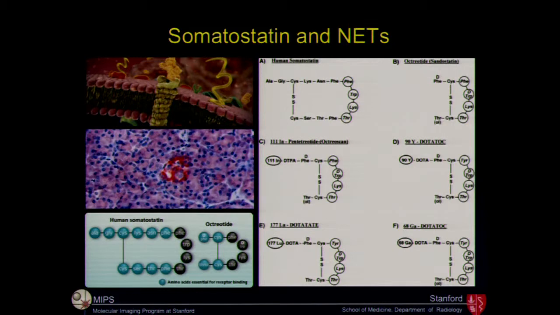And I know you've already seen some of this information from the prior speakers, but I think the information is complex enough that it doesn't hurt to hear it a couple of times. So on the top left, you're seeing an image, again, of this somatostatin receptor that Dr. Fisher mentioned. And that is really what allows these types of neuroendocrine tumors to grow and expand, and equally what allows us to target the therapy against these types of tumors. The middle image on the left-hand side shows a staining for that type of somatostatin receptor, so typically what a pathologist might look at.